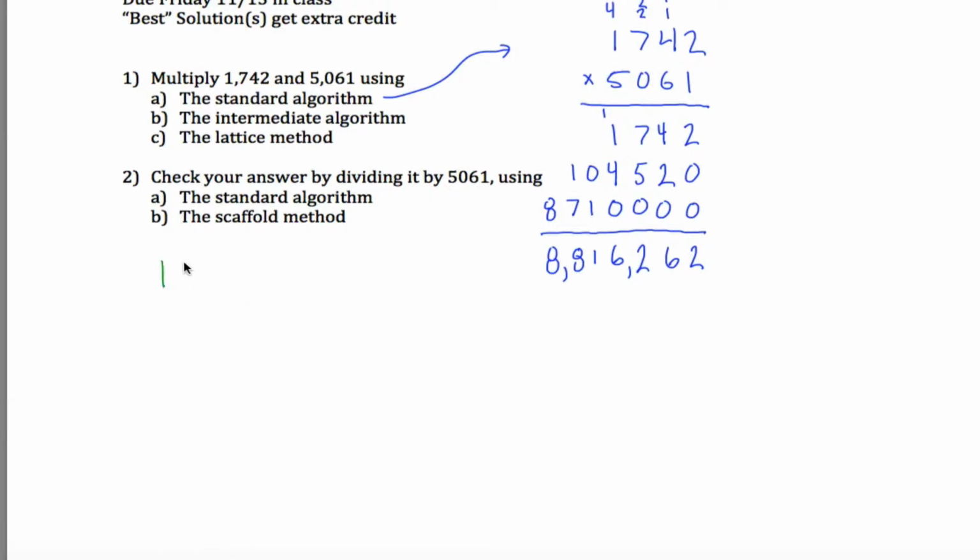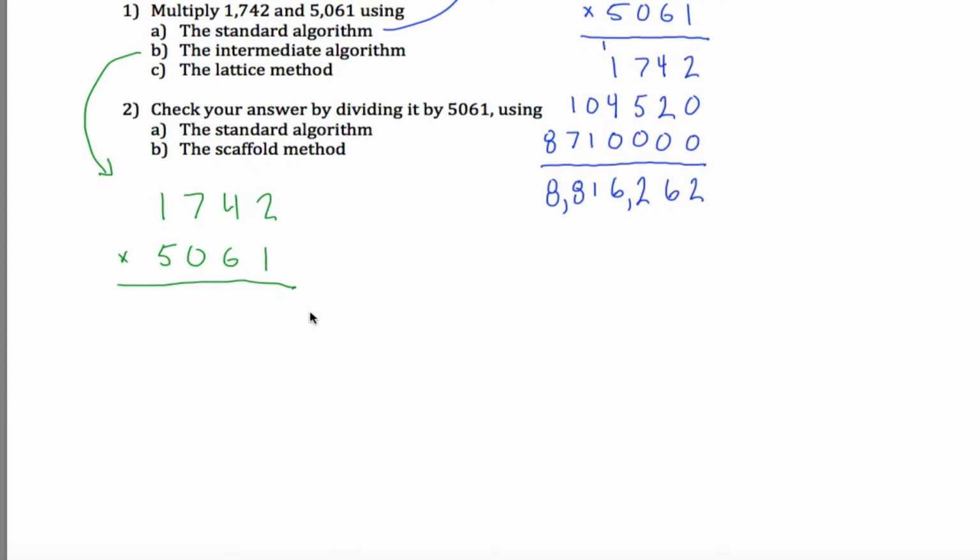And then repeat. So I'm going to do this again. Now I have this number 1,742, and I'm multiplying it by 5,061. Except now instead of using the standard method, I'm using the intermediate algorithm. And the idea with the intermediate algorithm is more partial sums appear. So I'm going to do 1 times 2 and get that that's just 2. And then 1 times 40. Well, 1 times 40 would be 40, so I'm going to write the entire 40 down here. And 1 times 700 is 700, which I'm going to write down here. And 1 times 1,000 is 1,000, so I'm going to write that down here.